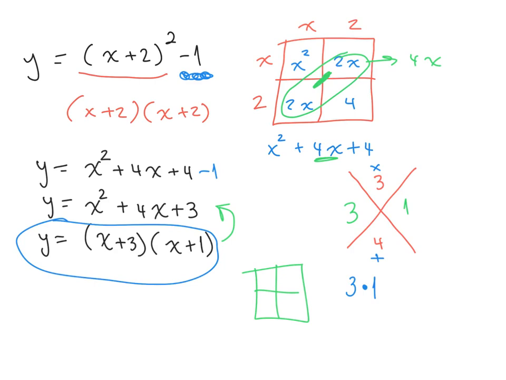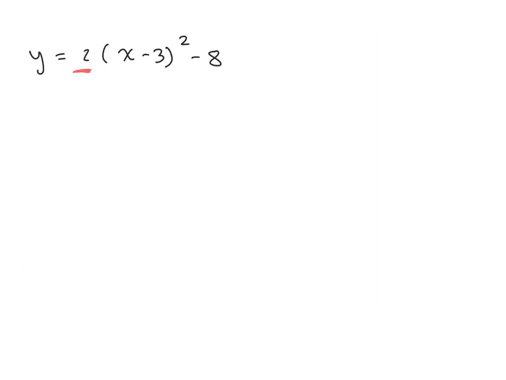Let's look at one more example, an example that's slightly more tricky. So here we have a coefficient of 2. That's what's more tricky in this problem. So let's work on this. So again, we have the equation of a parabola in vertex form, but our goal is to write it in intercept form. The starting step, or the first step, is the same thing. We're going to take this binomial product and expand it.